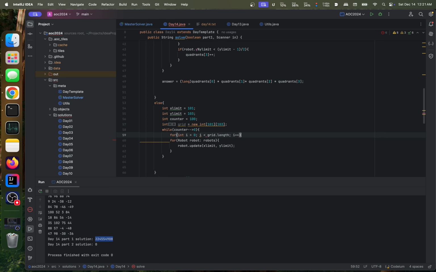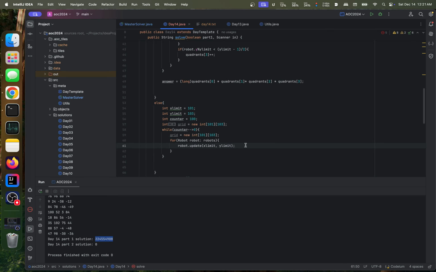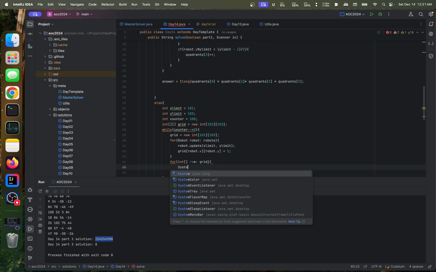Each stage we first clear the grid. Actually, rather than doing that, we just do this. And for each robot, we can let it update, and then grid robot.x, robot.y equals 1. Then at the end, we can do for row in grid, we print it.